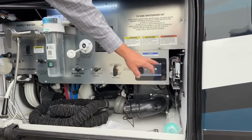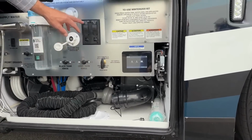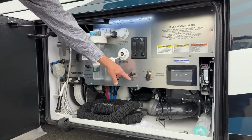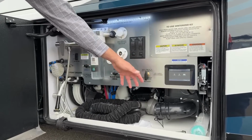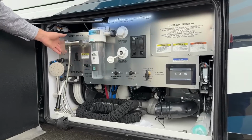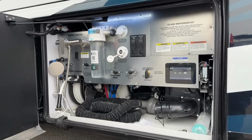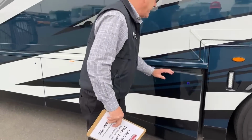We do have our tank screen here, integrated with our ATC monitor system inside. We have electric gray and black tank valves. We have our gray and black tank rinses. We can dump those, open those, and close those. We have where we do autofill, city supply, manual fill. We have a 6,000 gallon water filter. Nice little outdoor shower. It's all stainless, so it's not plastic. And we also have our fill hose. It's already in there on a wheel. It's powered. It'll wind itself up. So just a great little wet bay. Everything's labeled real plainly.